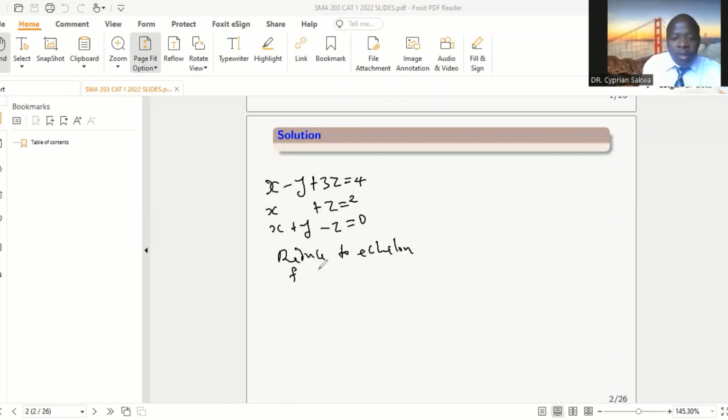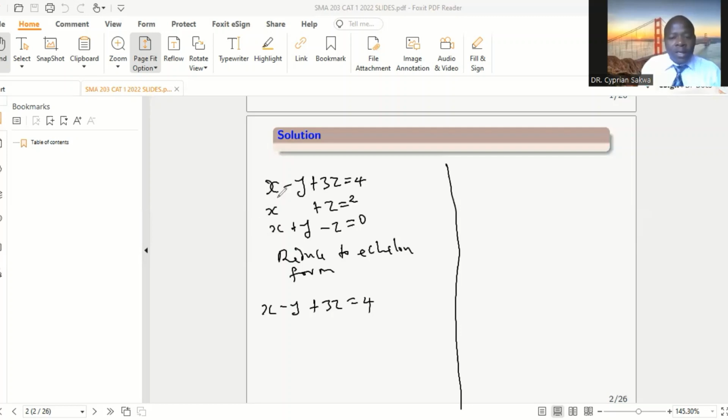Now, if you want, you can extract the augmented matrix and then reduce that augmented matrix to echelon form. But what I'll do is not that. I'll work with these equations to the end. I'll not be extracting the augmented matrix. So the first equation, remember, is x minus y plus 3z is 4. And then the second equation, now I want a 0 at this point and a 0 at this point.